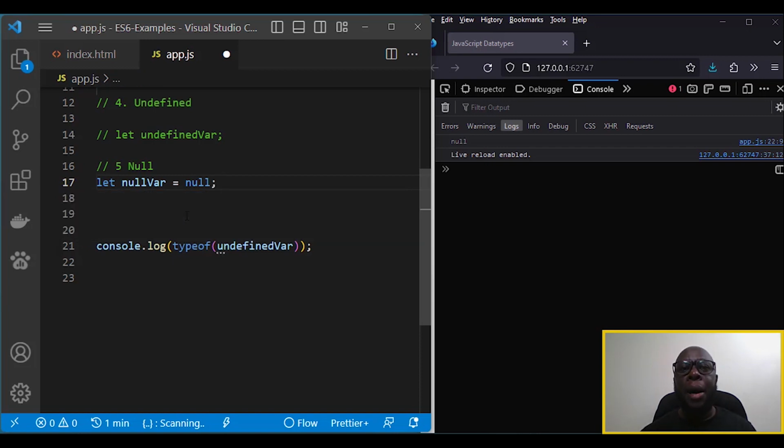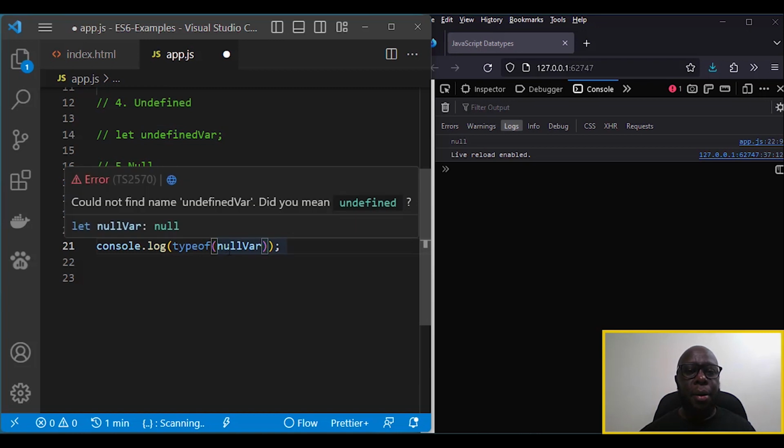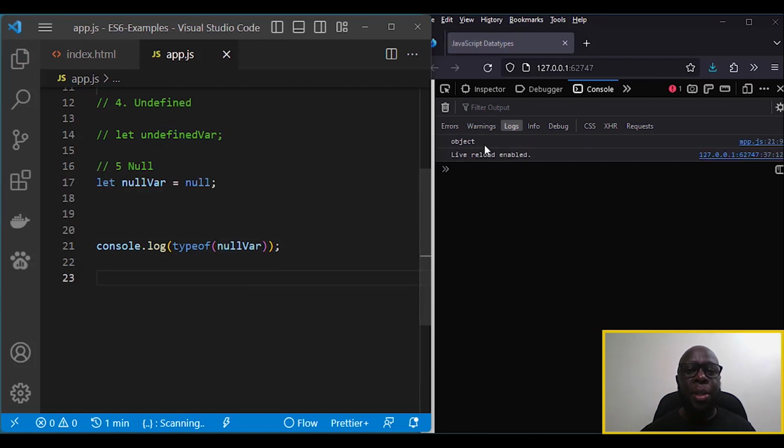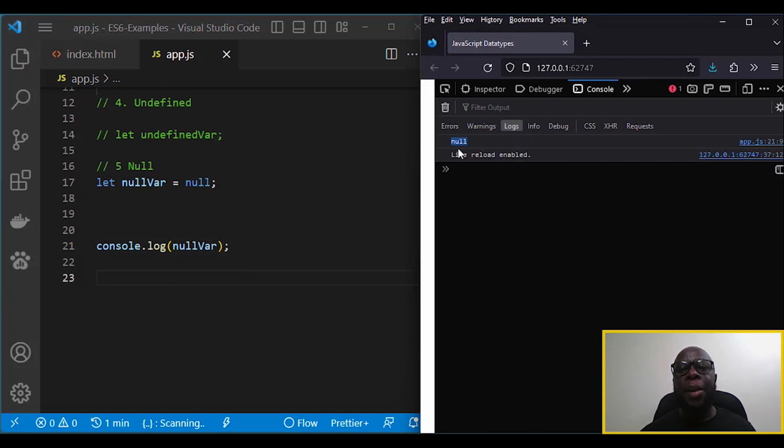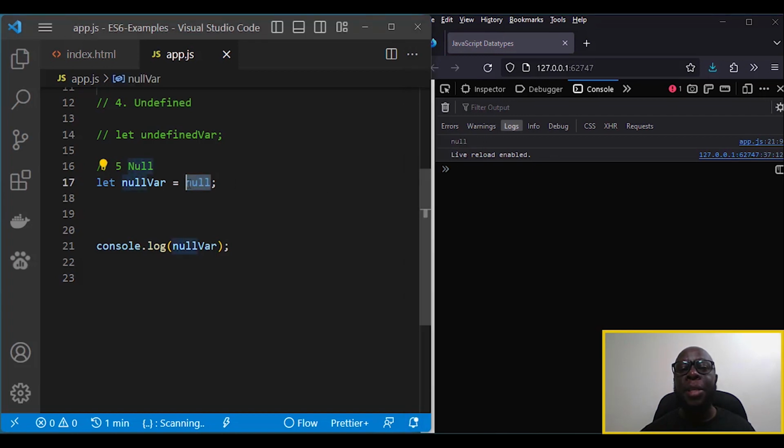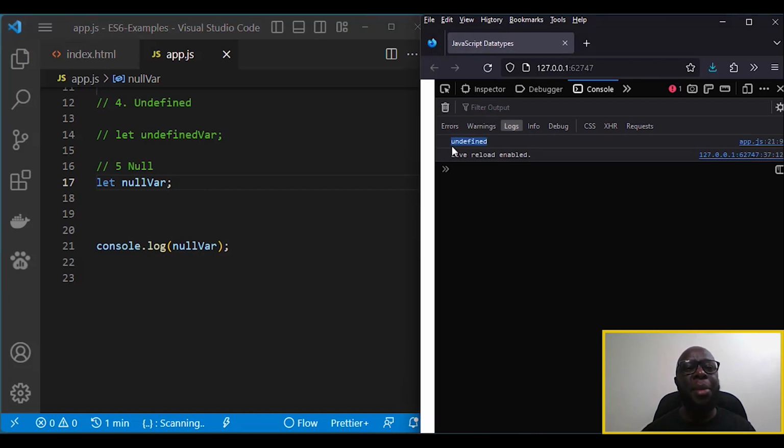Something about null: if we try to log the typeof this here, it will give us object. This will definitely be an object. But now if we console log not the typeof, if you just did null, this will give us null. So whenever you come across this, it means this has been set to null, and you should distinguish between this and undefined. For example, if we do that, it's going to return undefined. That's something that as a foundation of JavaScript, you really need to understand.